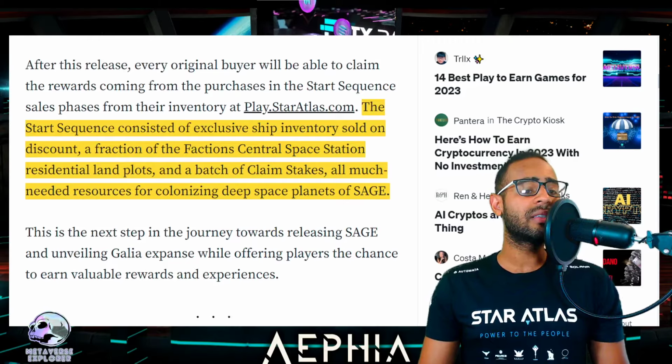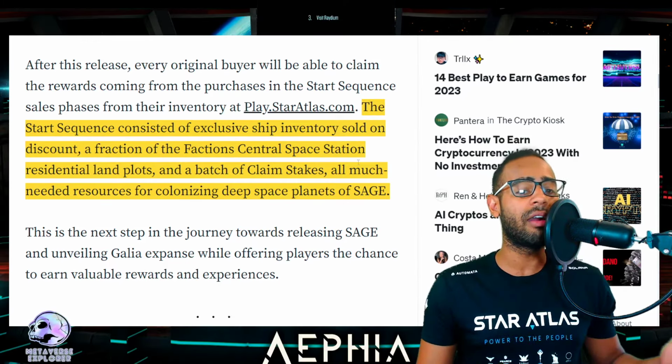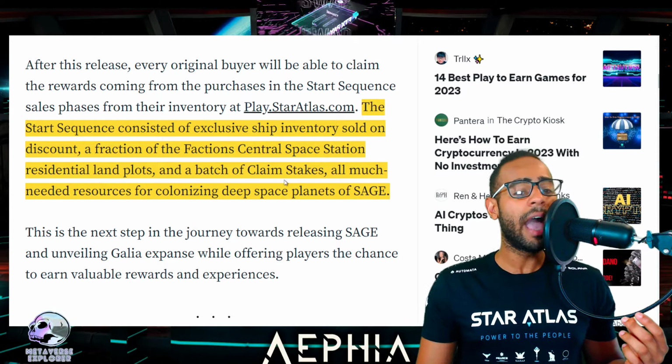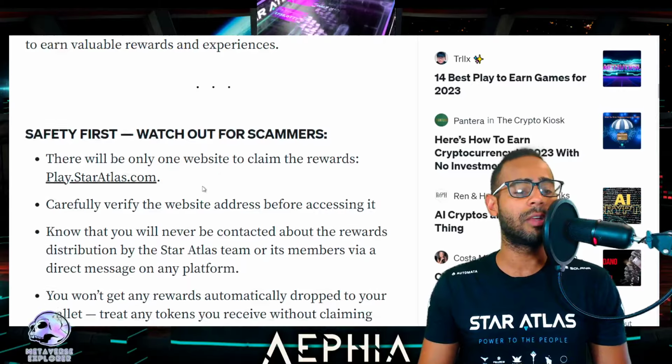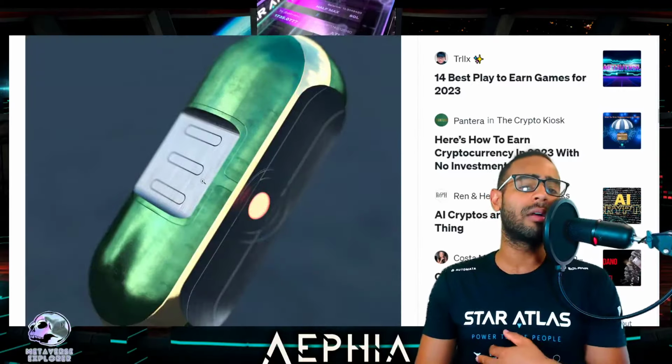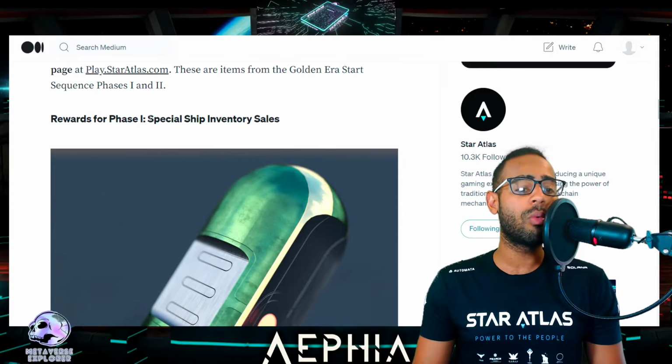So the start sequence consisted of exclusive ship inventories sold on discount, a fraction of the Star Atlas space station residential land plots, and a batch of claim stakes. All needed resources for colonizing deep space planets. Let's go ahead, because I read this article already, right? I just wanted to show you what is coming for you. So these are rewards for Phase 1.